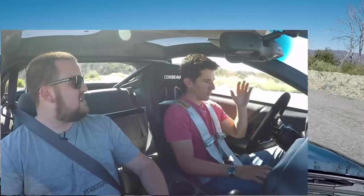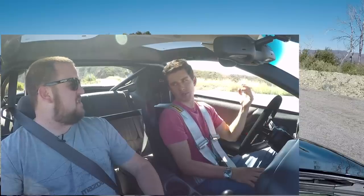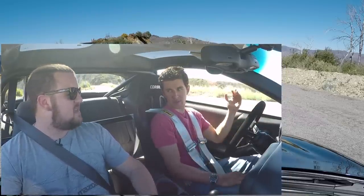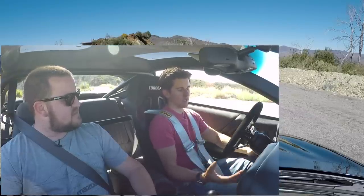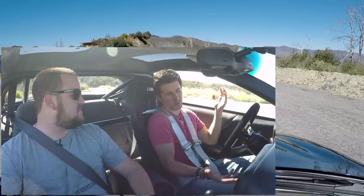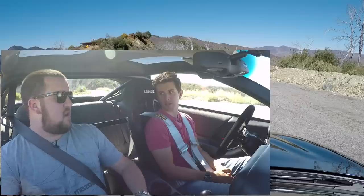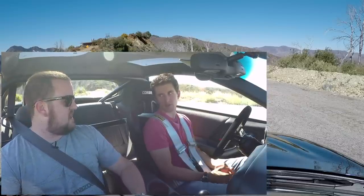Every time I do these drives I keep learning — you don't need to buy the newest thing. The newest thing is usually fun and shiny and cool, but if you want driving experiences, especially with a second car, you have a lot of options. This isn't a big-budget build — suspension-wise it has everything, but in relation to other builds it's reasonable. The car still has its stock seat, CD player, all the normal stuff. Fourth-gens are not expensive — you can find a shell for a few thousand dollars, pop the engine a little bit, throw this suspension on it. You can find fourth-gens for a few thousand, including non-LS cars, and motor-swap them pretty easily.